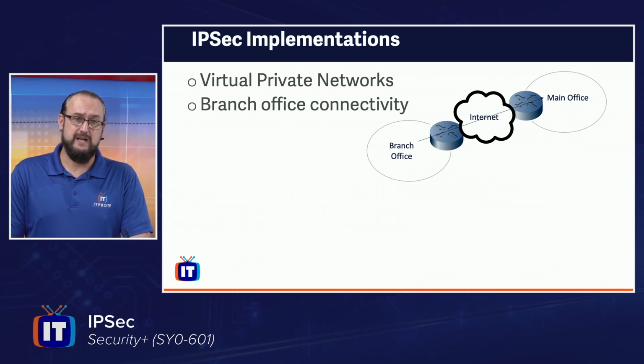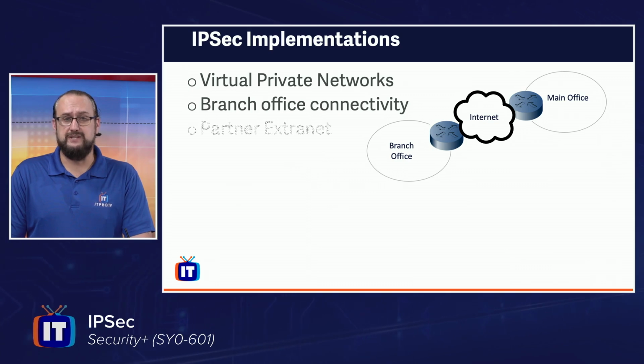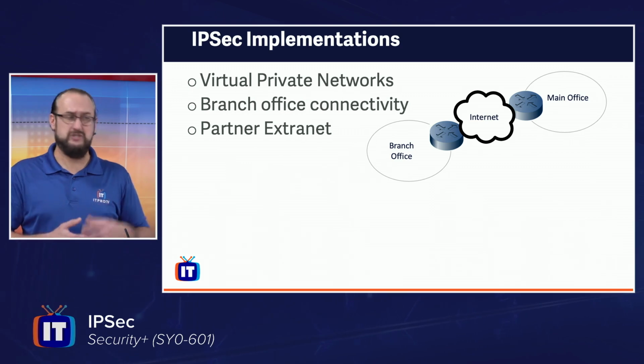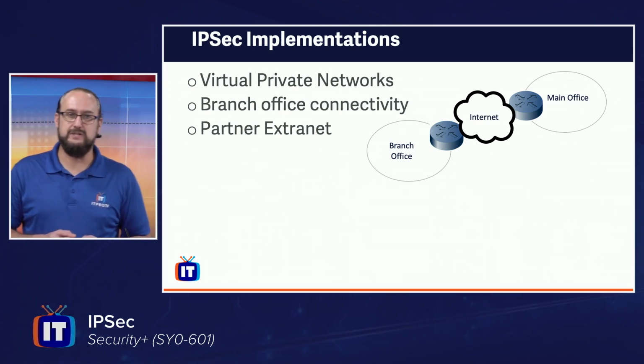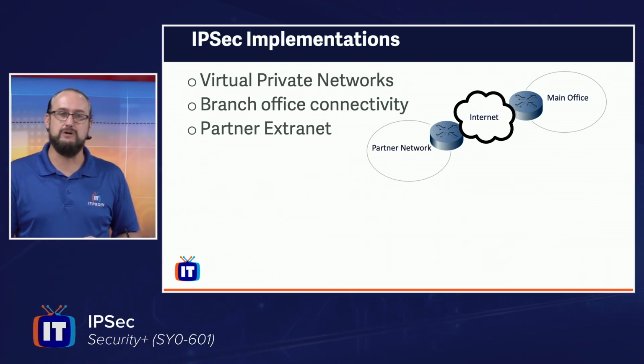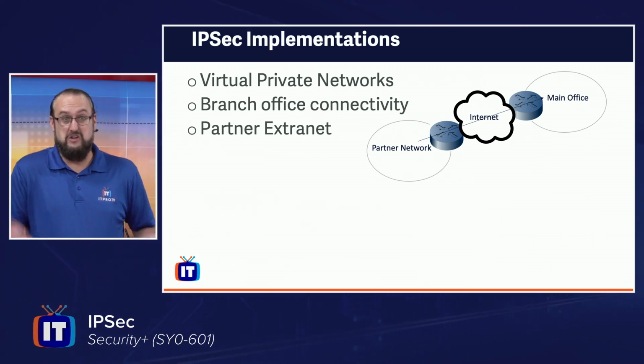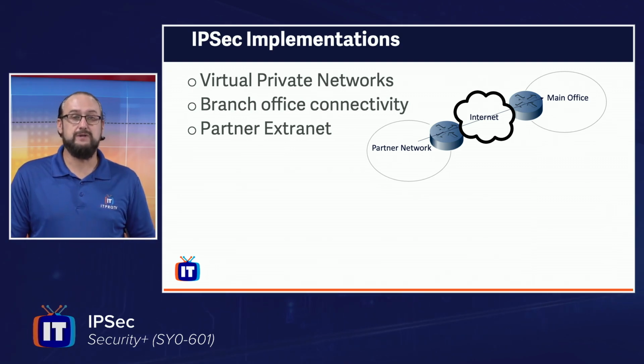We can use something like IPSec. We can also do this in things like partner extranets. Imagine that Dan has a company that supplies components of things that my company builds, and we want to do some kind of communication so that I can expedite buying those parts from his company. Well, we might have some kind of partner extranet. It doesn't really change the diagram here. It's just, what are you actually using it for? Now, these are typically what are known as site-to-site, router-to-router, gateway-to-gateway VPNs, and we don't necessarily have to use IPSec, but it is common to use IPSec in these types of VPN communications.